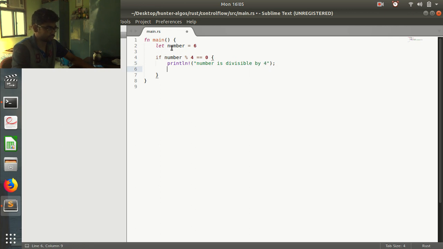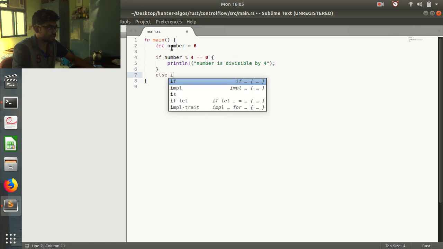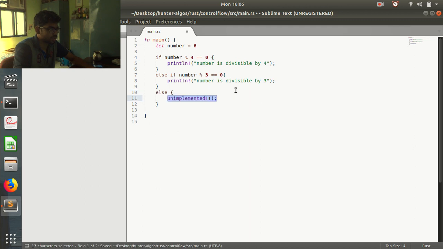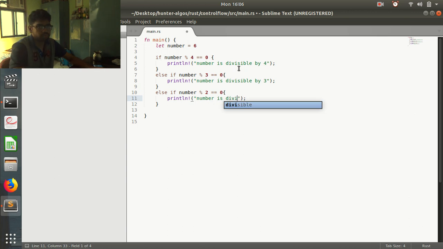Else if number mod 3 is equal to 0, we print number is divisible by 3, and similarly divisible by 2.